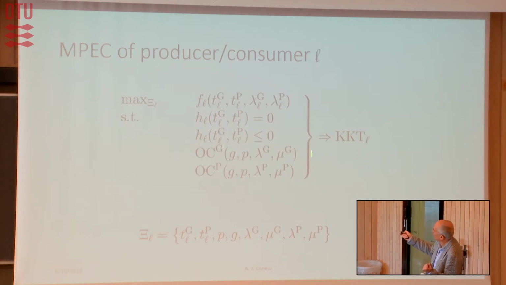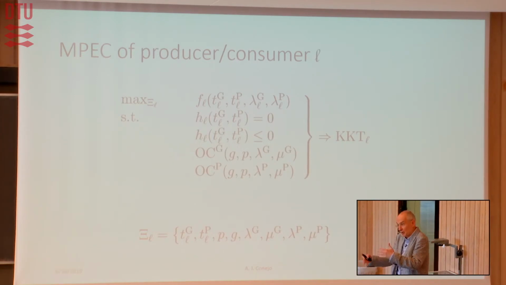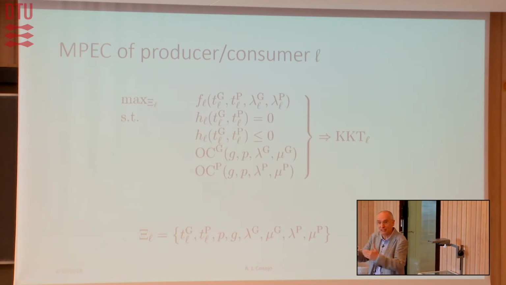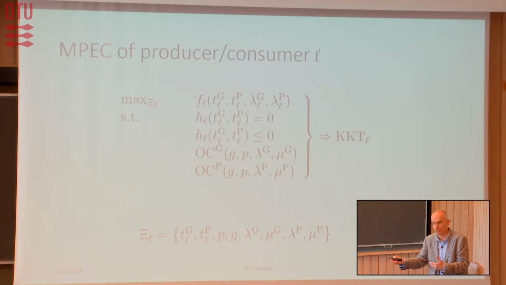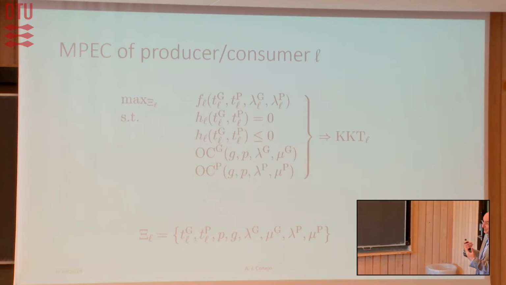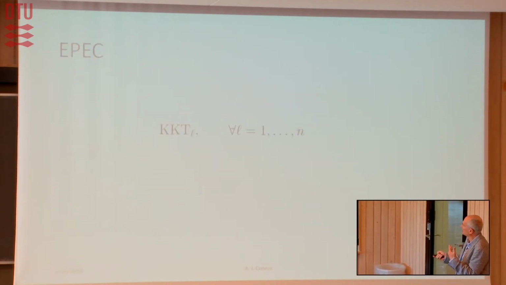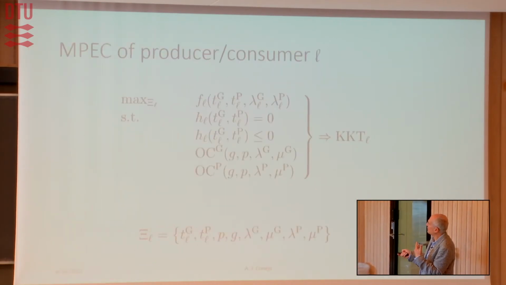If we apply KKT conditions to this problem, what happens is that I get the standard points that I get using KKT conditions in any normal problem, and some other points. So besides this complication, I decide to use the KKT conditions. It's okay, because I may get many points that are not good in terms of equilibrium. But it doesn't matter. I get as much as I can, and then I test using diagonalization to make sure that they are really equilibrium points. This is what we are going to do.